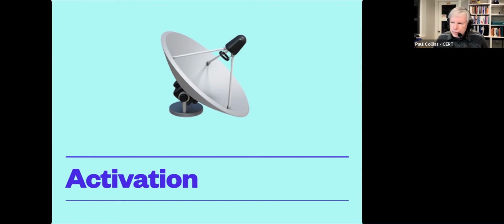Okay, now here's the secret sauce part, which is activation. I'm going to talk about that. A few years ago, I updated some of the information we had in light of the fact that we had volunteer duty officers, trying to come up with activation that was effective and efficient for you folks. And here's what we have as an active system, which I have used a couple of times.